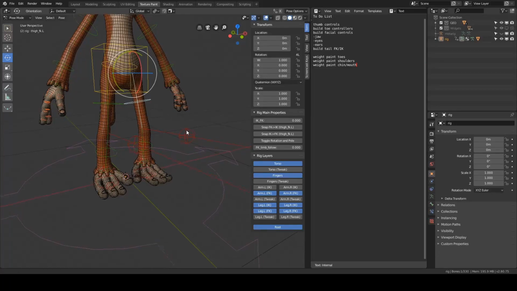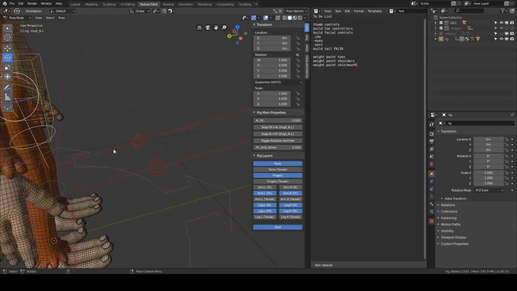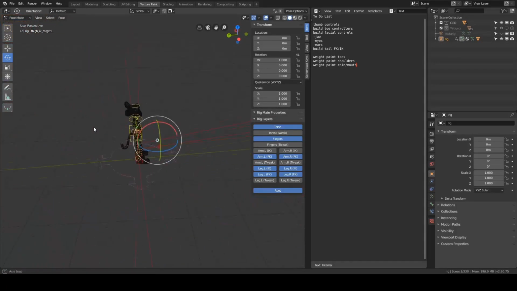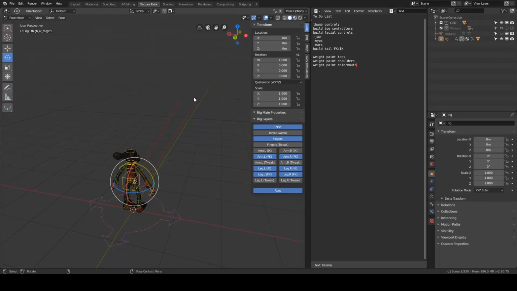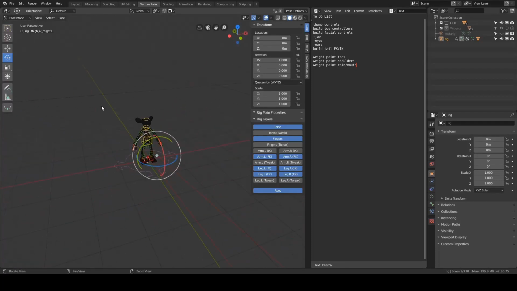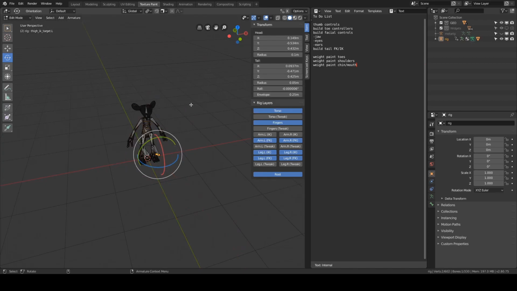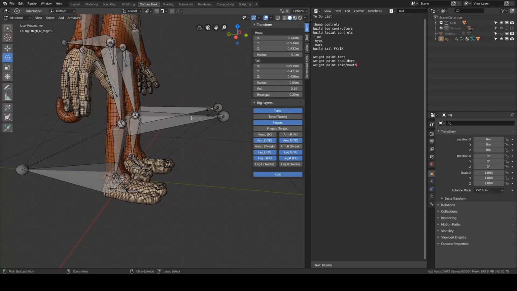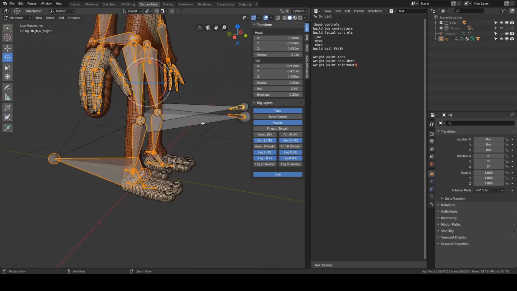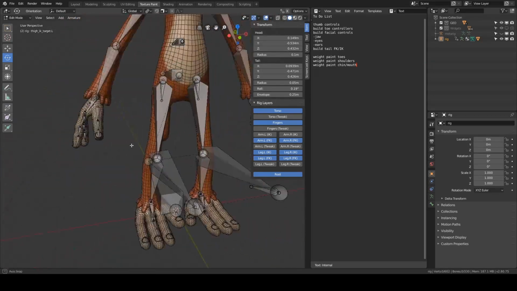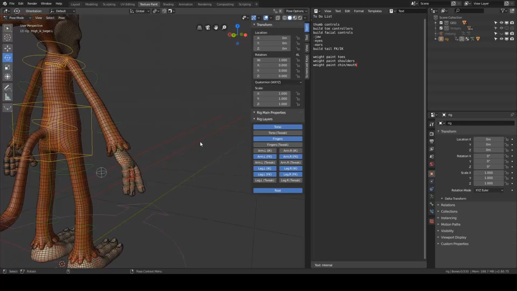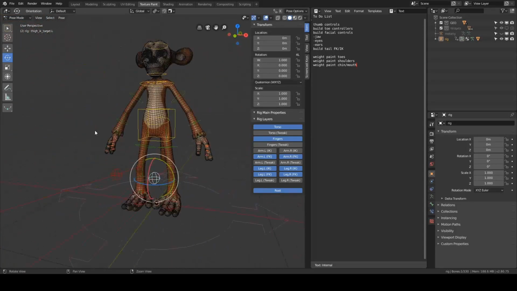There is one problem with this method, and if you were watching closely, you might have seen that these little red lines that a moment ago were coming up to our pole vector and stopping are now shooting off into infinity. And that's got to do with some stuff happening under the hood. In fact, if we drop into edit mode, you can see that we've got these extra bones here that weren't there before, and what's really annoying is that I can't actually select them. Even if I select all, it doesn't select them. Now these bones are hidden and unselectable bones that are creating this line, which is a useful line. I like having it.